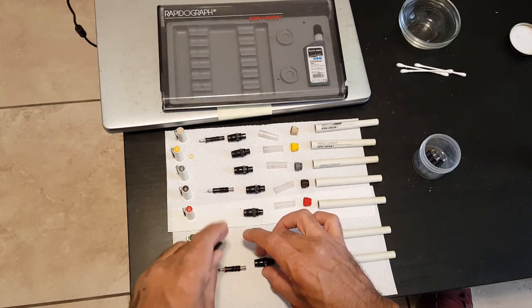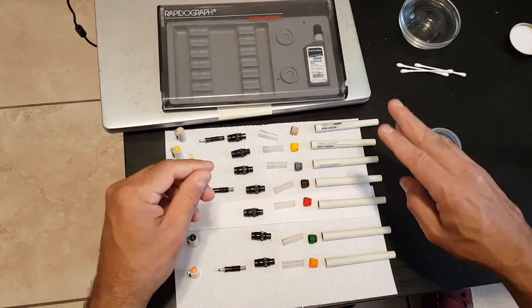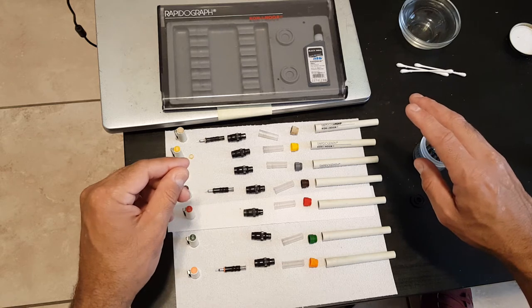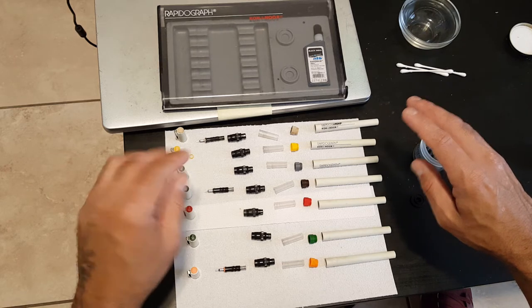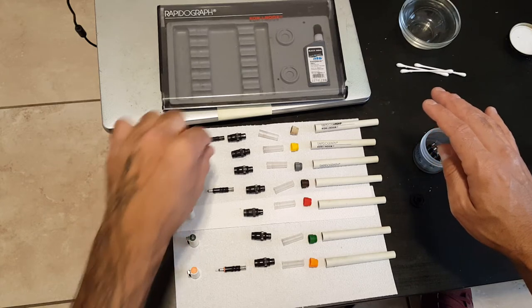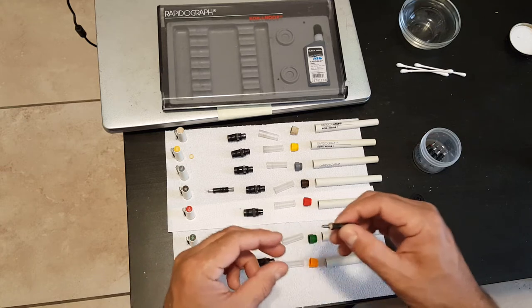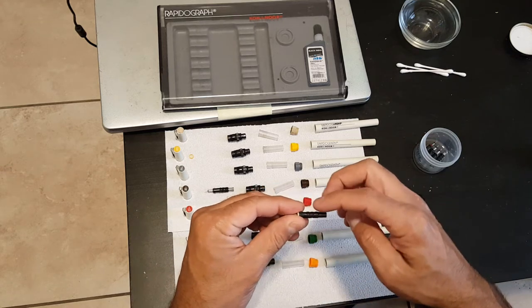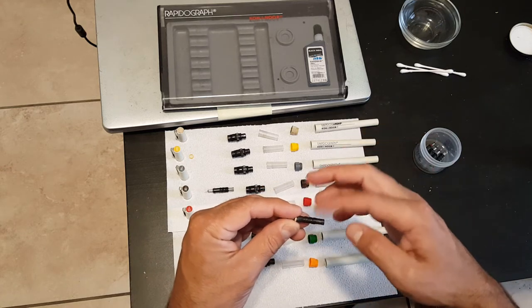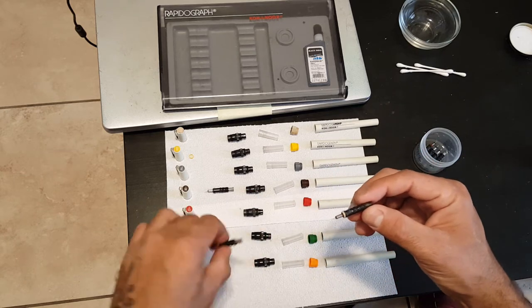I've made, I think, like 3 or 4 mistakes just learning on here. I'll cover the mistakes right now. So one mistake I did was I dipped a paper towel in acetone, and I was cleaning it because acetone takes off paint. But then I noticed it was looking crazy.